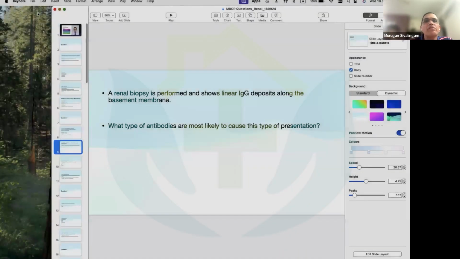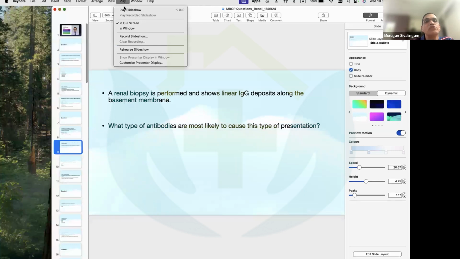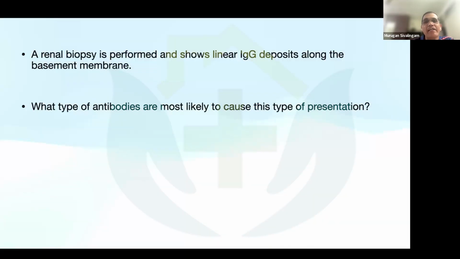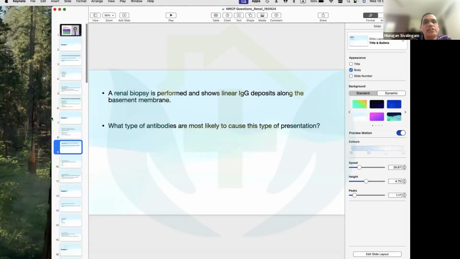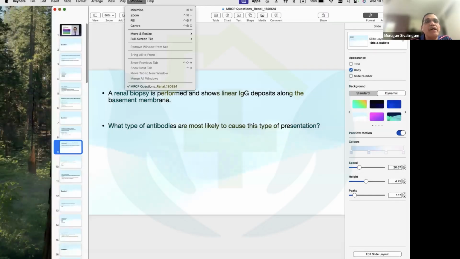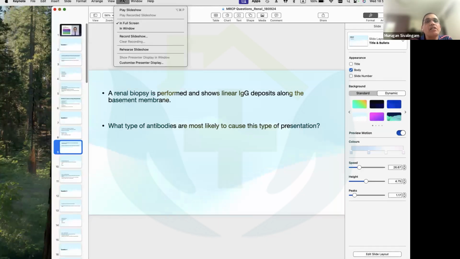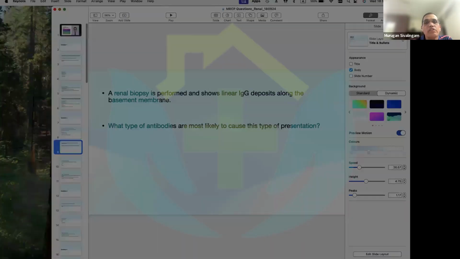The only other option is to stop the slideshow, and I don't want to. So if you have answers, please tell me rather than typing it in the chat box. Otherwise I have to stop the slideshow and then look at this one. I think it's maybe something to do with Mac and Zoom, and unfortunately I'm not able to solve that right now. So if you want to say something, just tell me, I'll stop and then I'll continue with that.